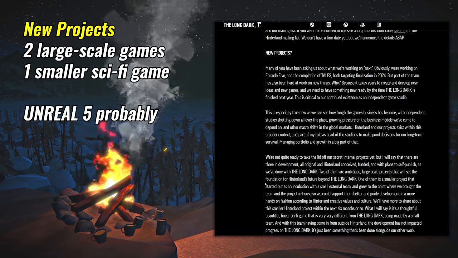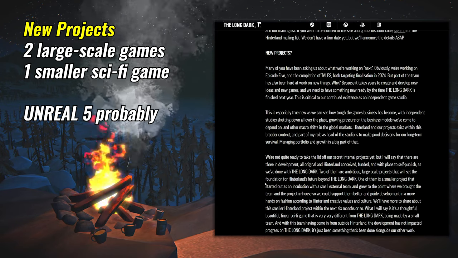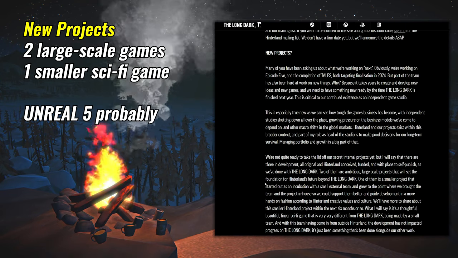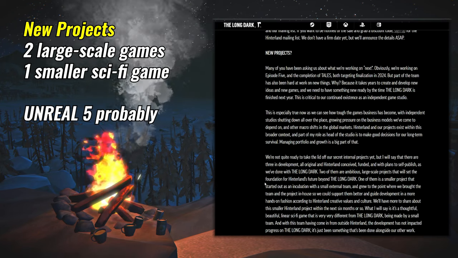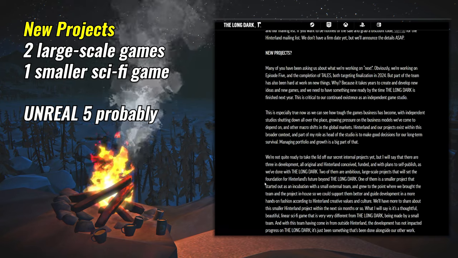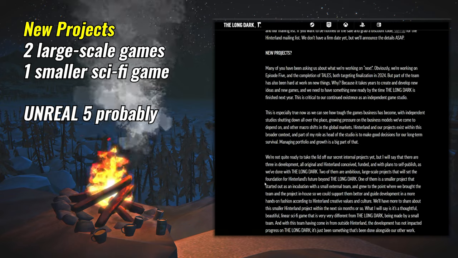They're not going to reveal anything about it for some time, because it's still being worked on. But they do have a smaller project, which is a sci-fi game, which will be revealed within roughly the next 6 months. So it sounds like a smaller project. And we'll be told what that is, but it's going to be very, very different from The Long Dark. And that's pretty much it.